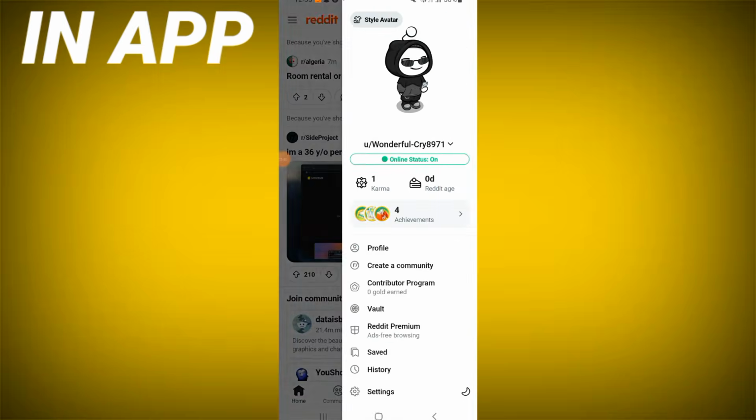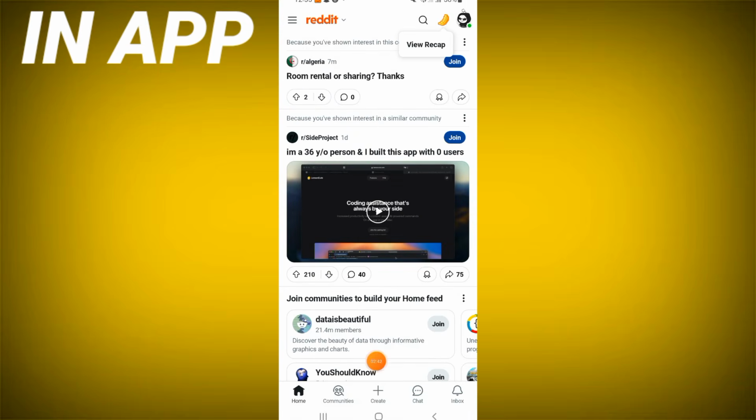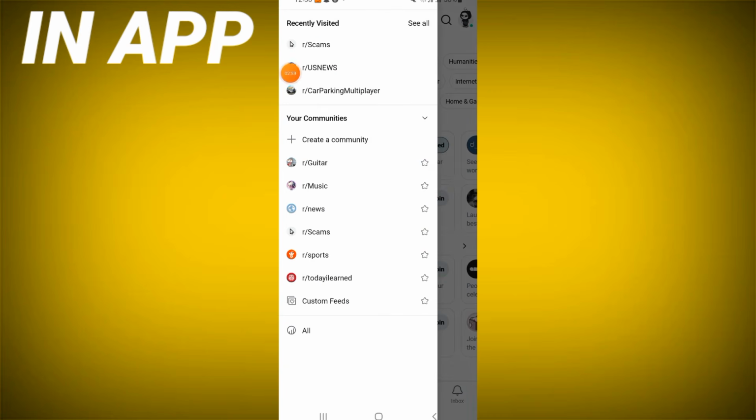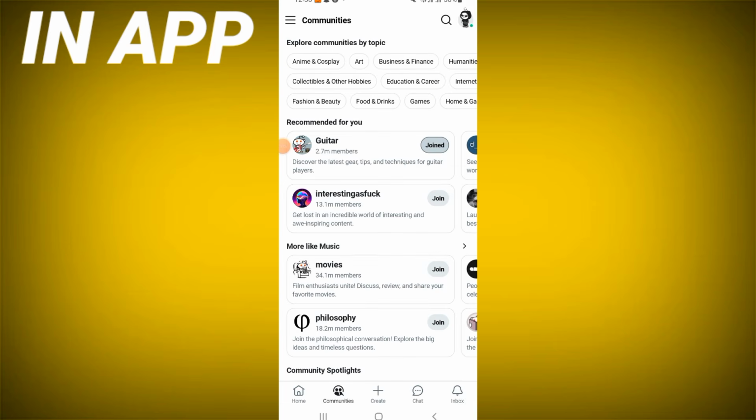And right now, here we found community. If I want to create a community or join a community, for example, I want to join this community, I will just click here, join. And if you want to search for some community, just search on here. If you want to create a community, click here and click create a community, and you have to complete the other steps. It's very easy.